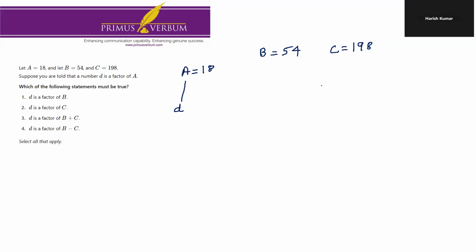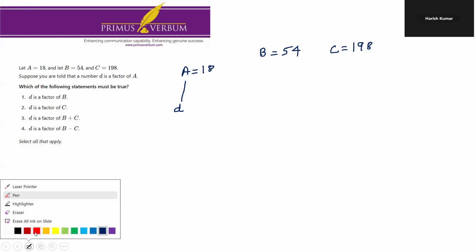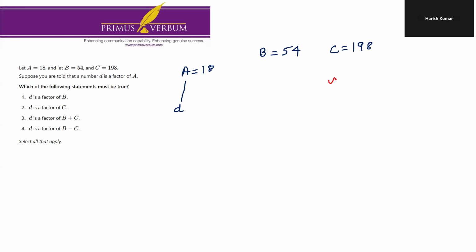Now, to do this problem successfully, we have to understand the factor foundation rule. What does the factor foundation rule say? It states that if B is a factor of A and C is a factor of B, then C is a factor of A. That is, C would directly be a factor of A. We can rewrite it to show the relationships. So we will make use of this property.